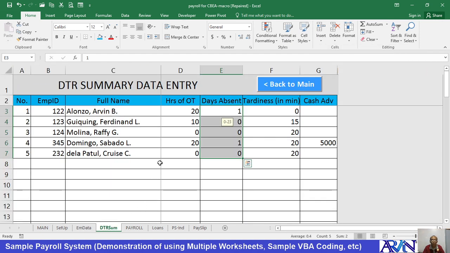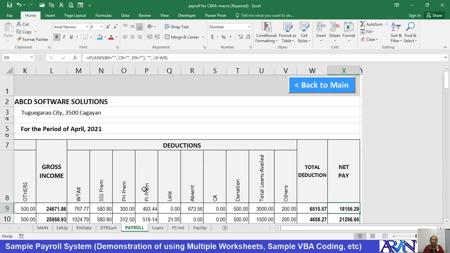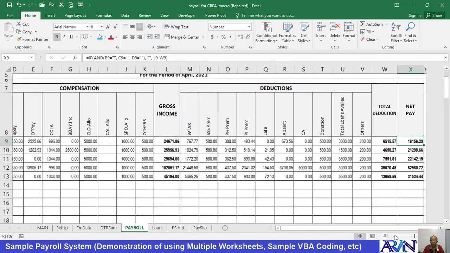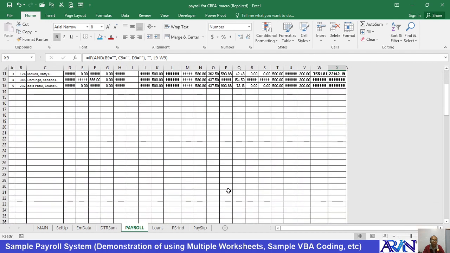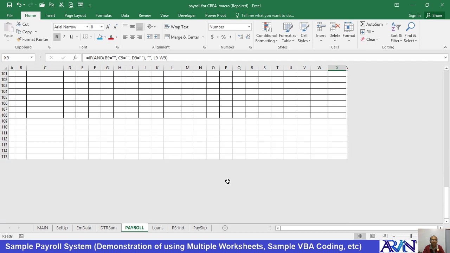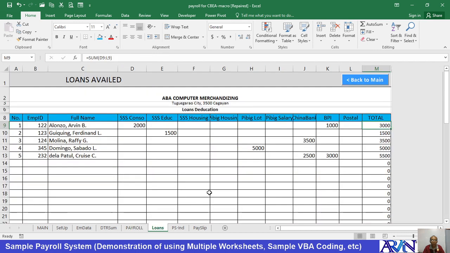The same is true with my DTR summary. Other columns and rows are hidden. The same is true with my payroll. Other columns and rows that are not to be used are hidden. Even on the loans.